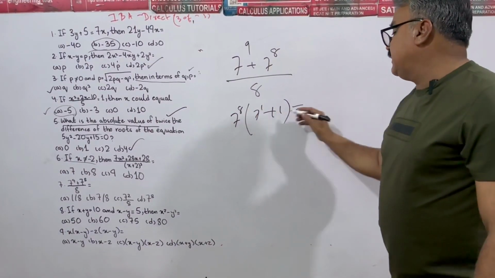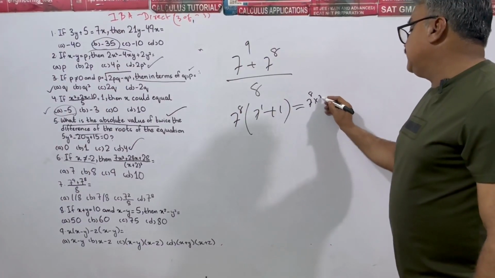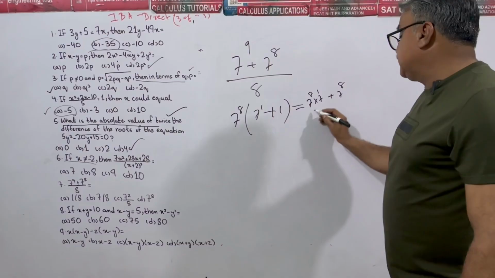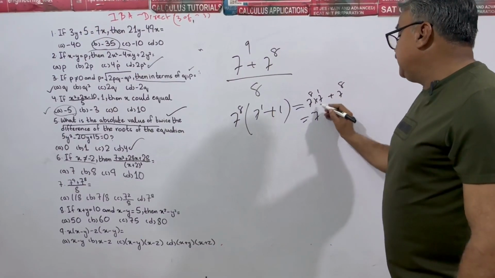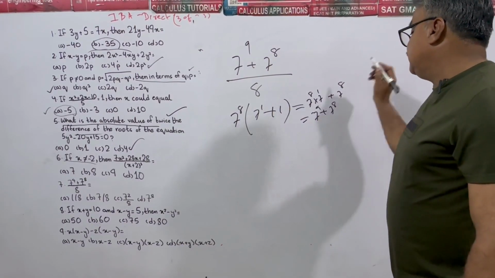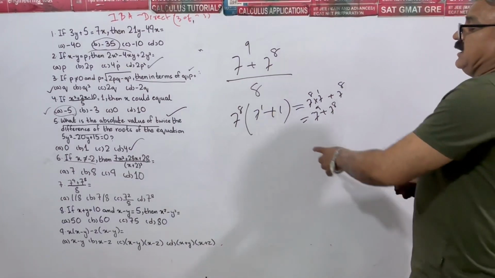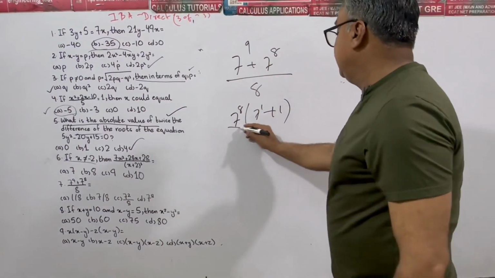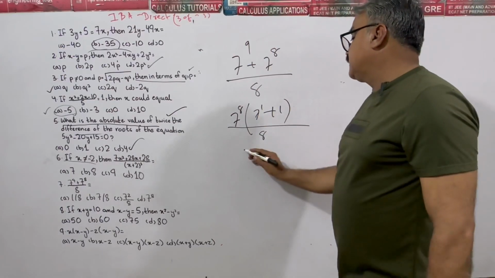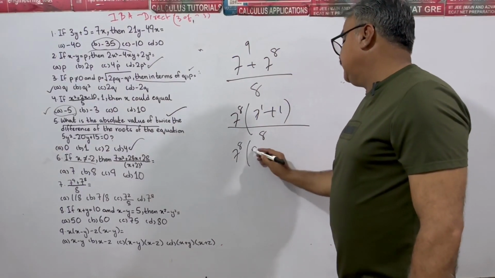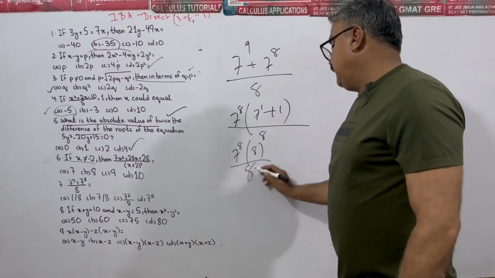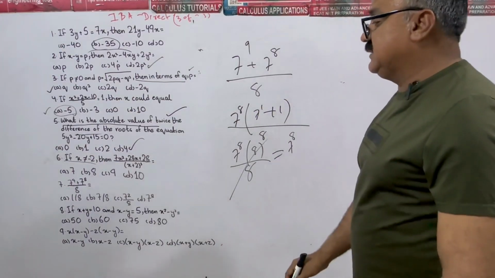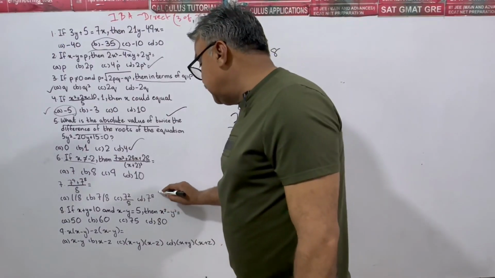You can verify by multiplying again. 7 raised 8 into 7 plus 1 times 7 raised 8. Bases are the same and they are in multiplication, so add the powers: 8 and 1 gives 9, plus 7 raised 8. That's the strategy. Divided by 8, we have 7 plus 1, which is equal to 8, divided by 8. Cancelled out. I have 7 raised 8 as our result in that case.